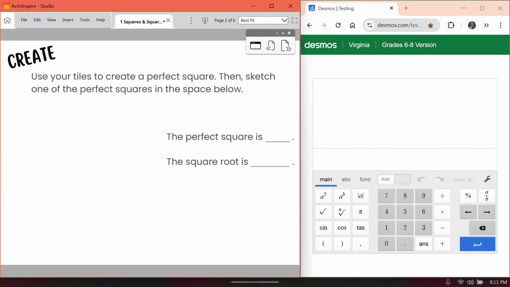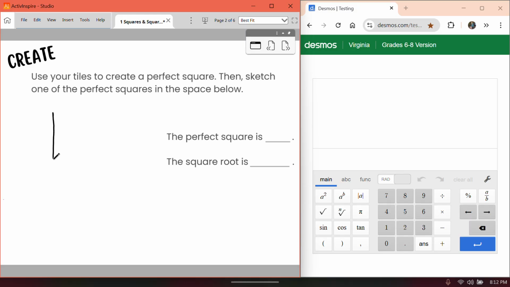If you are in the Benson-Voss class, the day that we do this activity, we're actually going to give you a bunch of square tiles and you're going to create perfect squares. But if you're not in our class at that time, no worries. You can just do a picture, which is what we're going to do in the notes anyways. So any perfect square is going to work for this.